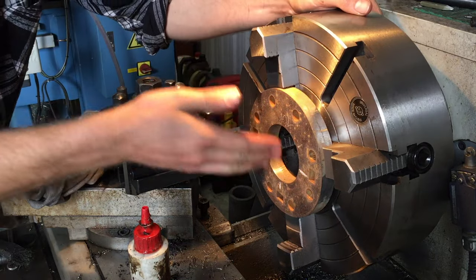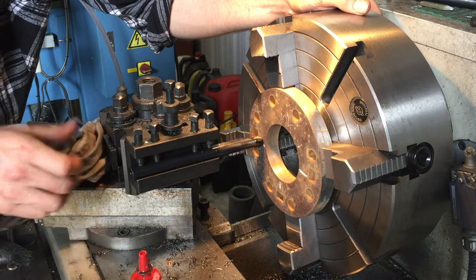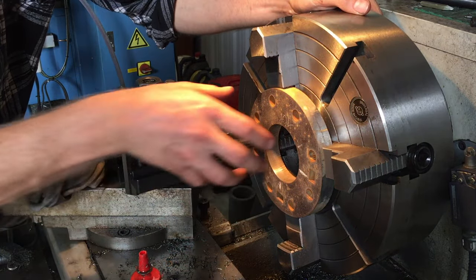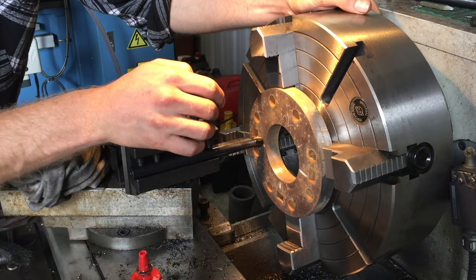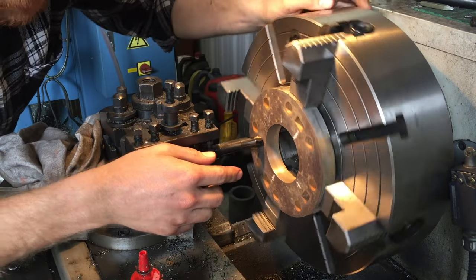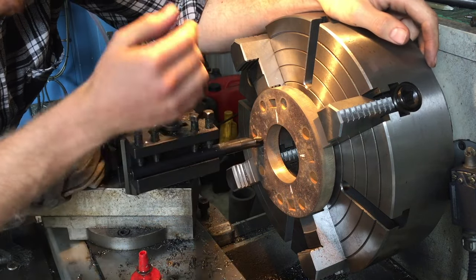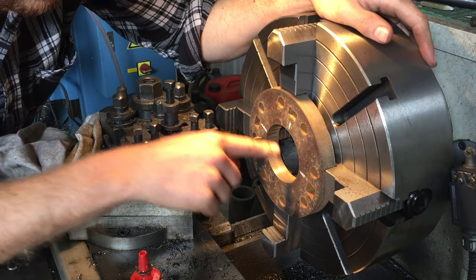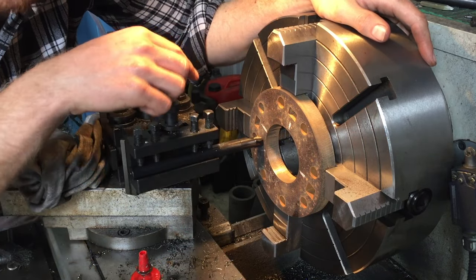I've got the flange for the top head in the lathe, and I'm trying to true it up so it runs true before I bore out this. So what I need to do is bore this out to accept the steam chest, basically, and then that'll be welded into place and the whole machined. But the problem is the bore, as it's been cut, has between these two marks got something funny going on, so it's proving quite difficult to get it trued up. The important thing is that I've got this bore concentric with these ports so that they will line up with the ports in the cylinder.